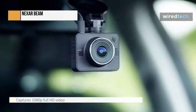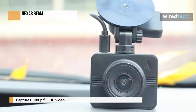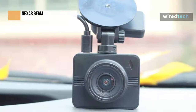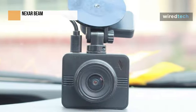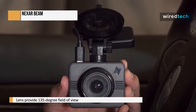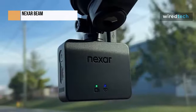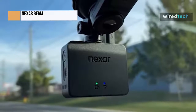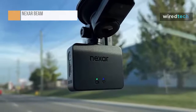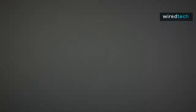There's a 135-degree field of view from the lens, plus plenty of cable, and all the fixtures and fittings needed to get up and running. Better still, Nexar knows a thing or two about dashcams, so getting yourself kitted out with one of these means you'll be getting access to a well-known proven recording format that shouldn't let you down. With more of us opting to have an onboard video recording in the car, the Nexar Beam makes a great entry-level model to go for. Of course, Nexar has more advanced models to head for if you need extra recording muscle, like the Nexar Pro Dashcam we've also looked at recently.